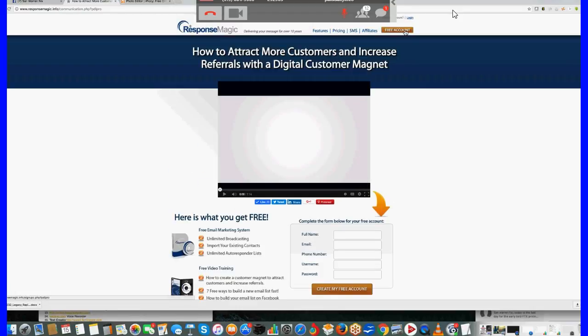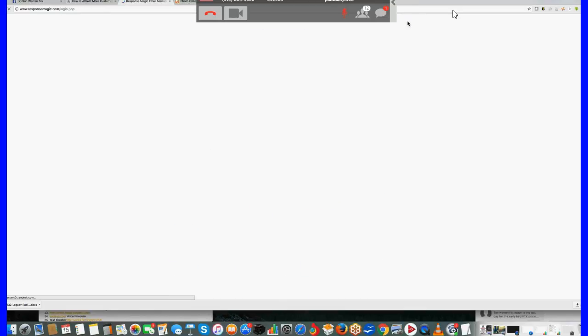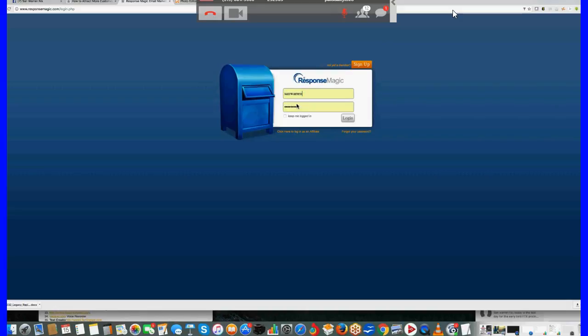Now, what they do is they go up here and they create a free account. That person is going to be coded to you. So whatever they do in this system, if they decide to upgrade or anything, it's always coded to you, not to us, to you. So that person can log in like I'm doing right here into a free account.